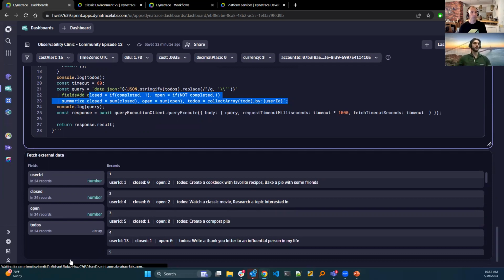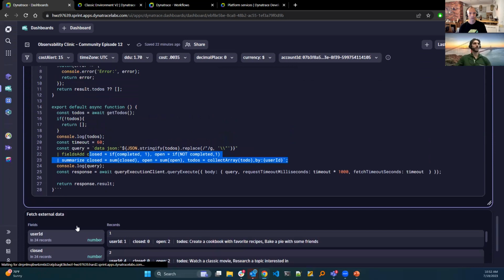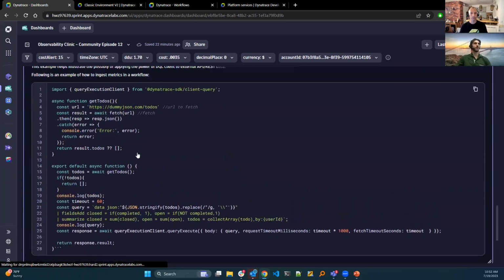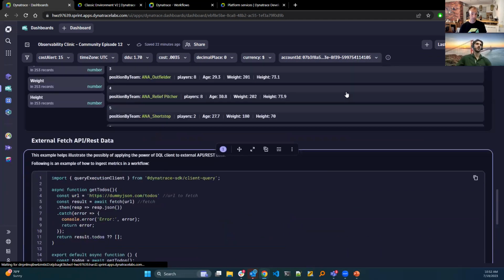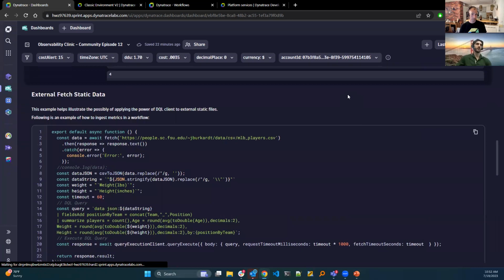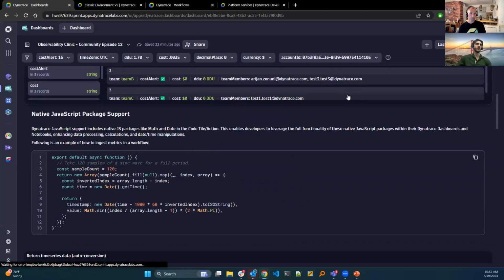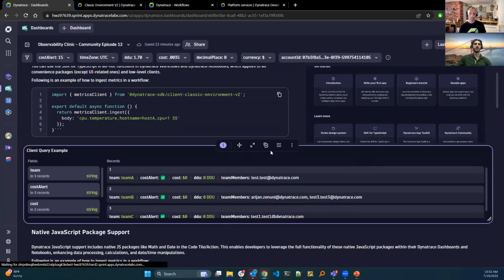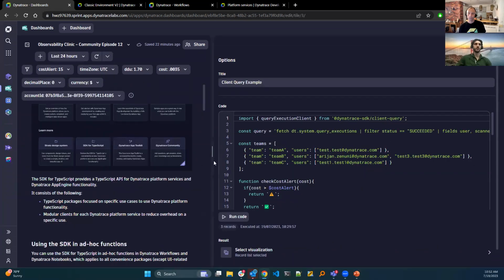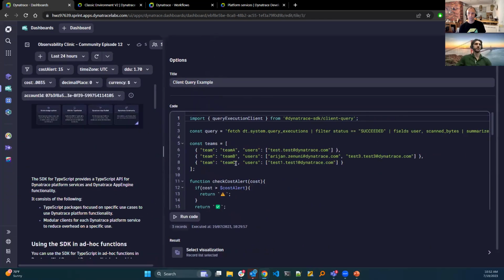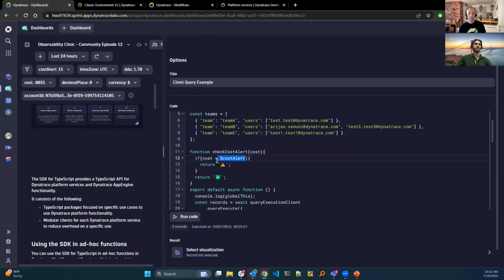Quick question. On the top, you have parameters or variables in the dashboard, right? And you can also reference those in your JavaScript functions? Exactly. I do that in this tile here. So I have some dynamic variables that I am using in my JavaScript.